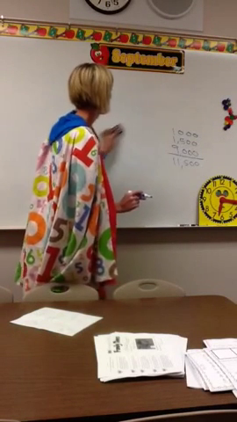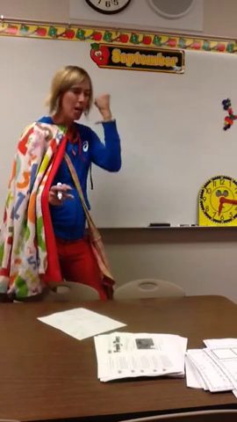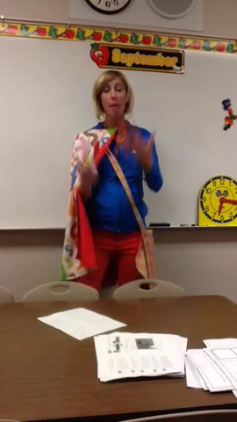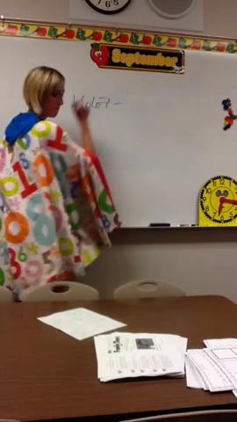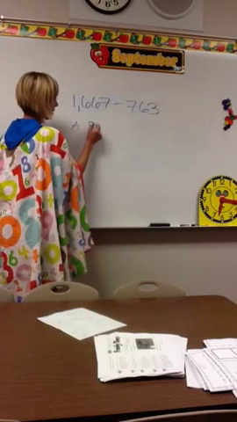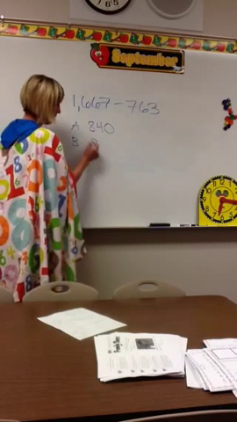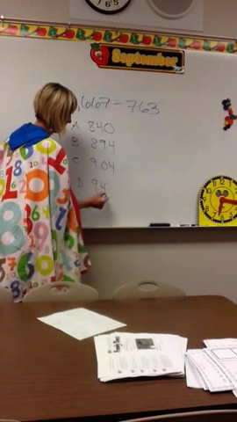How about something like this? You guys run into, as I was looking through your worksheets, problems that are multiple choice. So then you're like, yes, no work needed. Probably there is work that needs to be done, okay? Yeah, I know, it takes time, but you gotta do it. For example, look at this one, 1,667 minus 763. And my multiple choice answers, one of them's 840, next one's 894, 904, and 940.